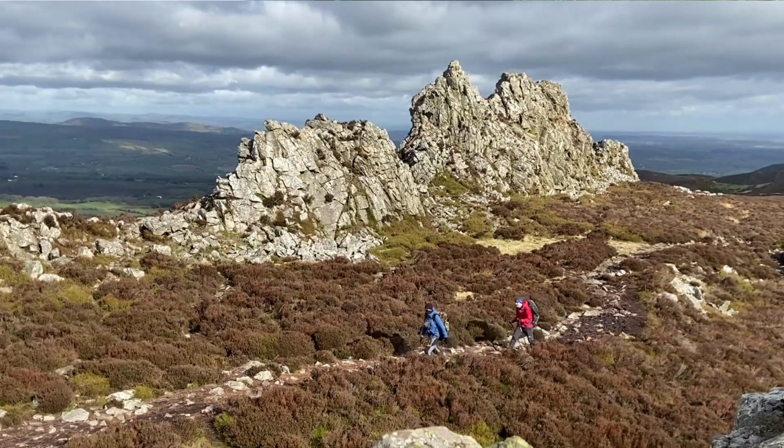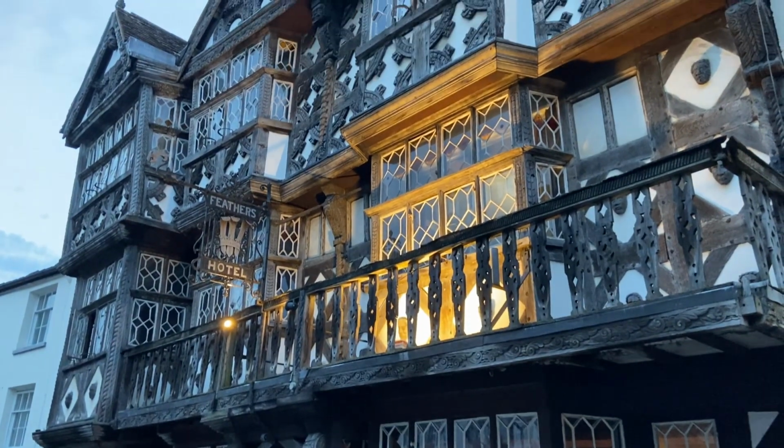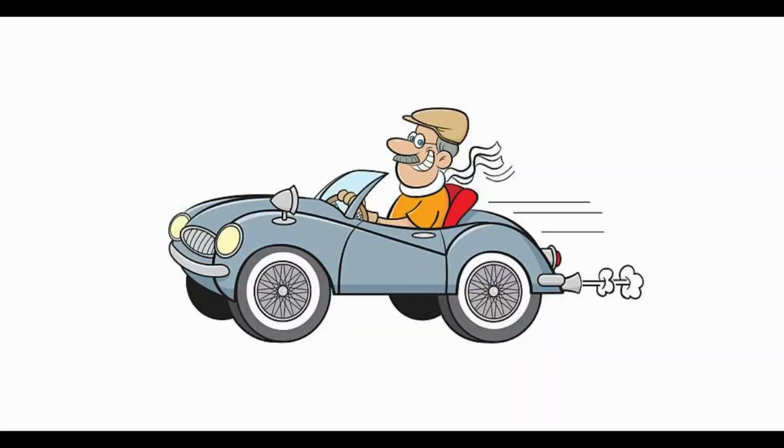So the Shropshire Way, yes, there are overgrown paths, there are muddy boggy bits, there are some areas where the waymarking is really sketchy and you get a bit cross, but I'm not going to linger on those. I'm going to take the opportunity to focus on the positives, and that is, of course, the beautiful landscape and the old towns and the architecture and the history and the Iron Bridge and Coalbrookdale and the industrial heritage. And it's those things, coupled with the culture and the generosity of strangers, which you've seen on our hike.